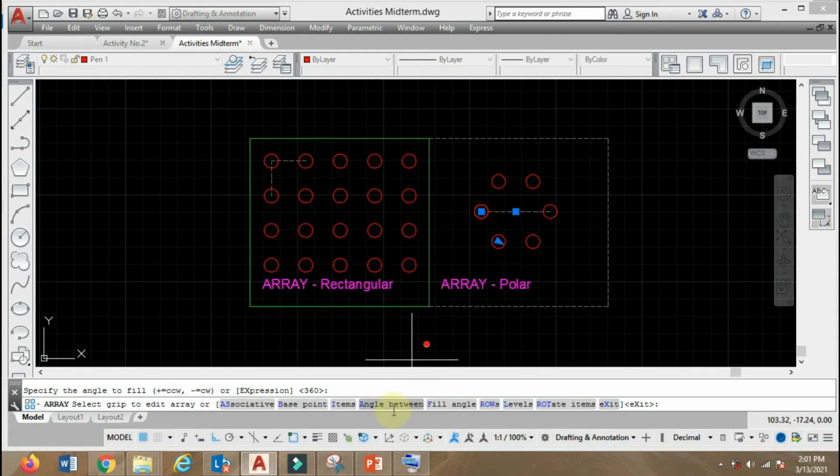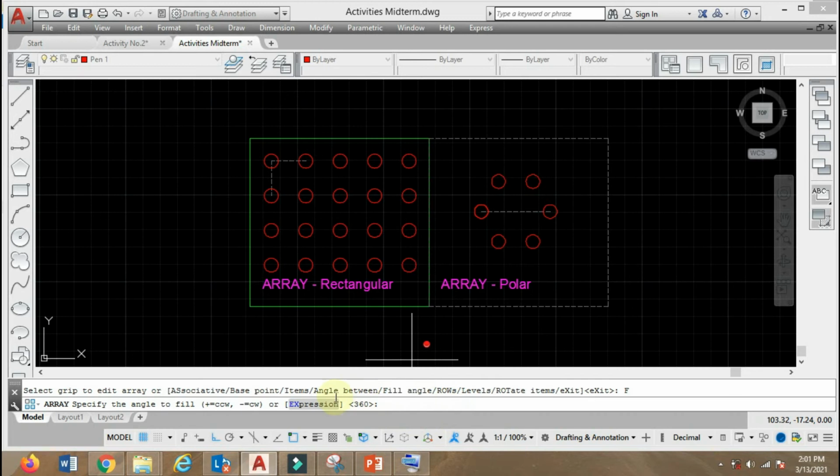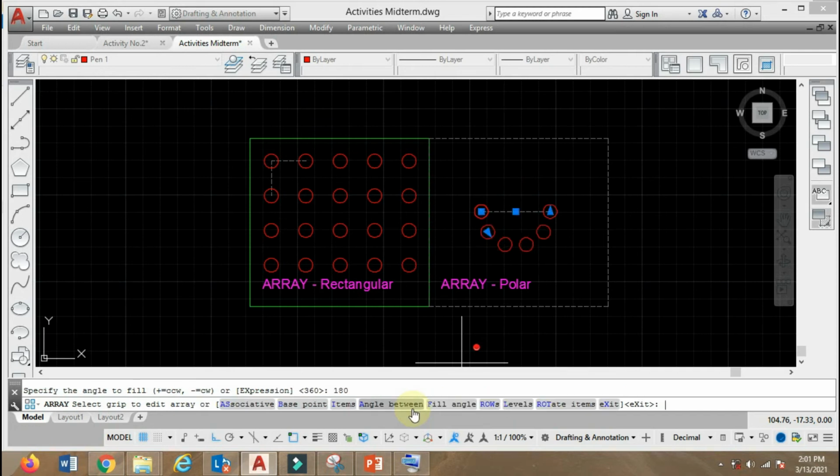Use the value current feedback. So angle is, I want it to be 360. Yeah, this one. 360. So if you want, you can change it to 180 degrees.